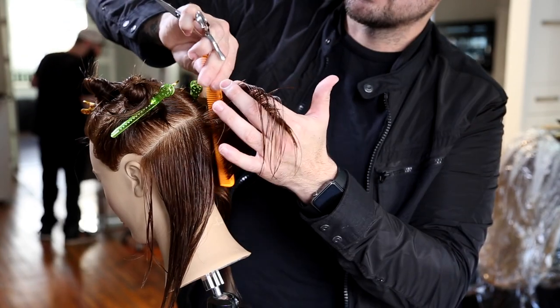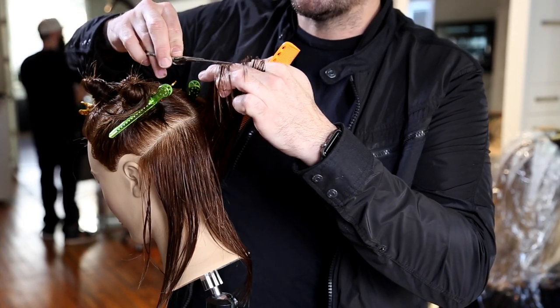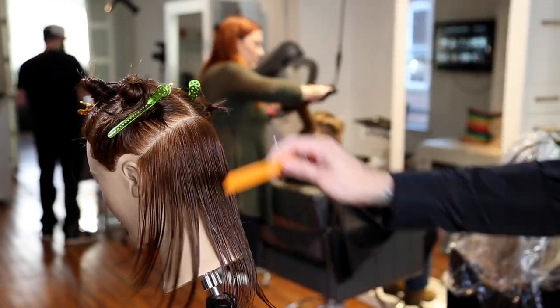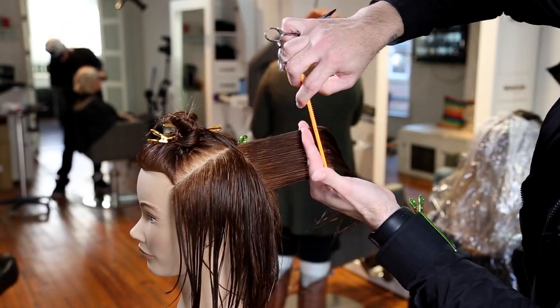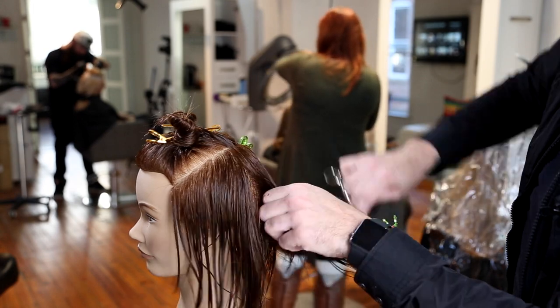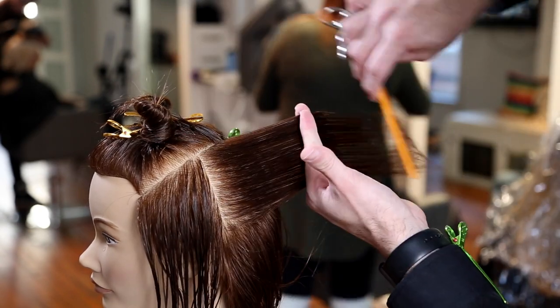We do the same thing on the opposite side. I comb the new hair towards the guideline — instead of pulling towards my body, I push towards the center to keep consistency. The hardest thing about hair cutting is staying consistent with your combing; the cutting part is the easy part. I use my Yspark 339 comb — my favorite comb, great tension, not too big. Working through the head shape, palm to palm was my choice because it felt most comfortable. The more you put your elbow up in the air, the harder it is to stay consistent, so I tilt the head back slightly.